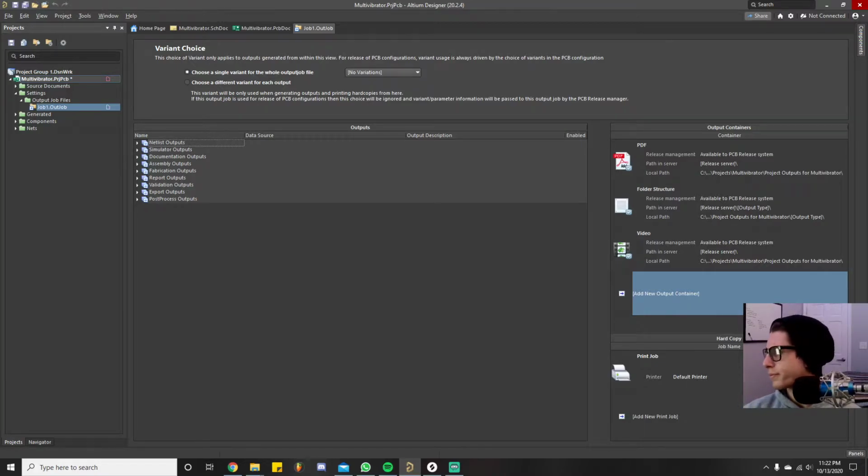So let's see. I'm going to scroll down and skip ahead, and browse through the tutorial to see what it's going to ask us to generate. Right here I see it's talking about configuring the Gerber files. Then it's talking about configuring the bill of materials, then generating the BOM. So first it looks like we have to configure the BOM, and then it's asking us to generate the BOM.